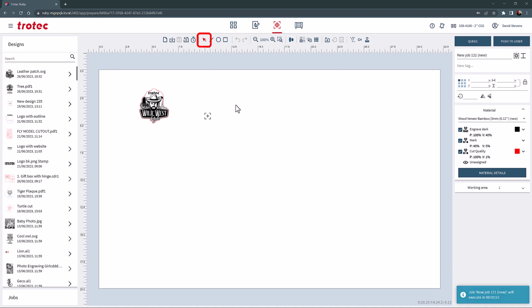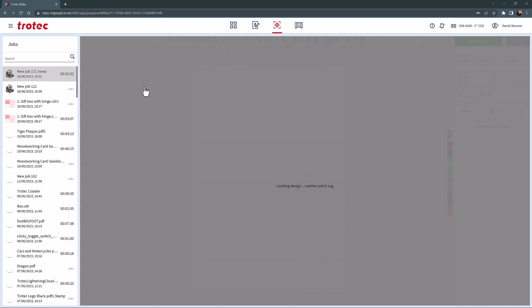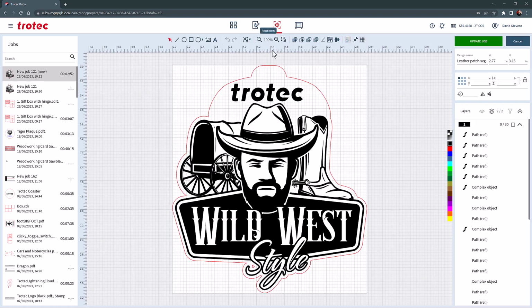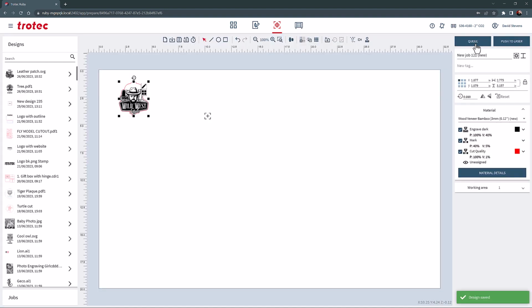The Select Object tool, or cursor, is used to select, move, rotate, scale, and size jobs and designs in the prepare screen. In addition, when an object is selected, the small pencil icon can be chosen. This will open up the graphic into the design page, allowing for editing to be performed as needed. In this example, I will remove the logo from this design and then select Update Job to bring that design back to the prepare screen.